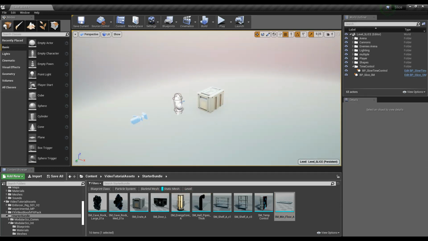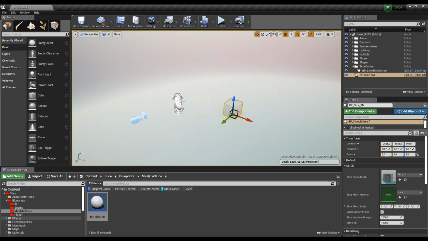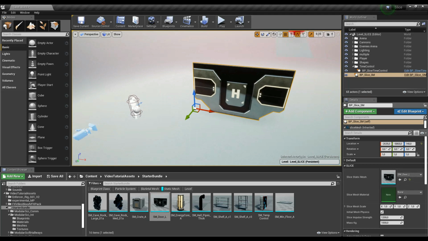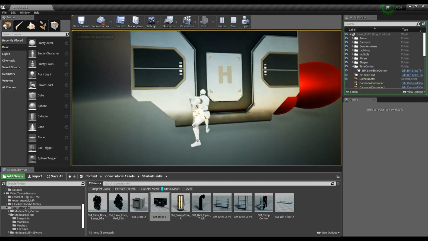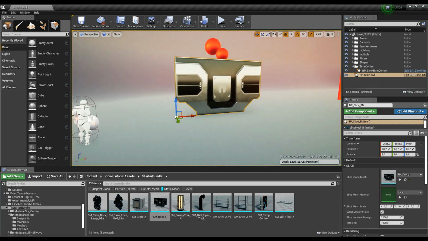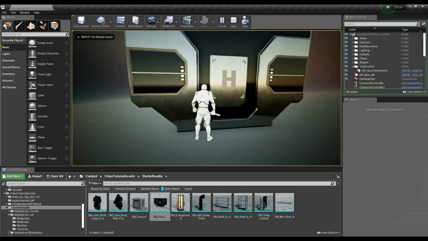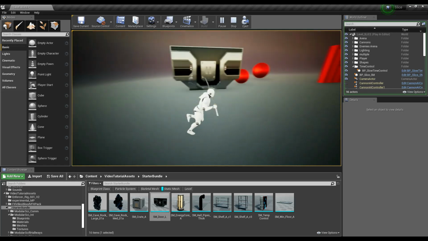I will delete this and this, and I will again put a new mesh to slice in the level, like this. And for example, now I want to use the door. I grab this here, and if I click play, I see that this door stays there and is moving when I touch it. So the thing here is like I did with the column before, I set the initial mesh physics to false. So if I click play now, you see I can go through the door and it doesn't move. Even if I hit it, it doesn't move.